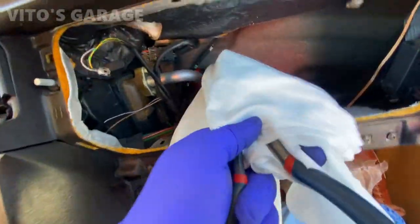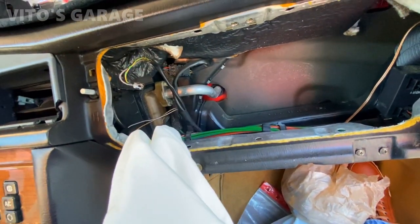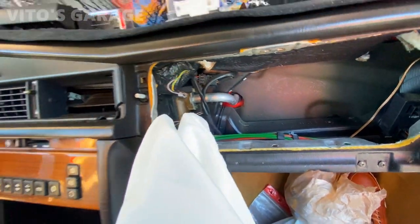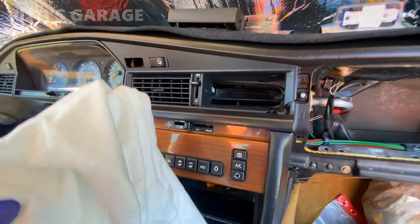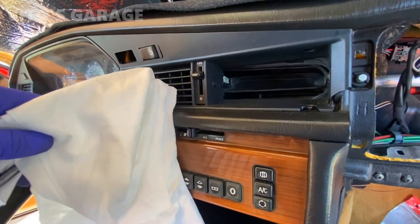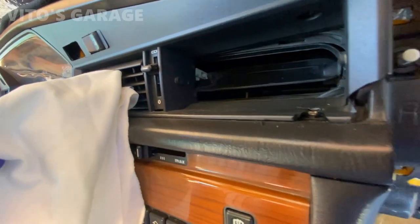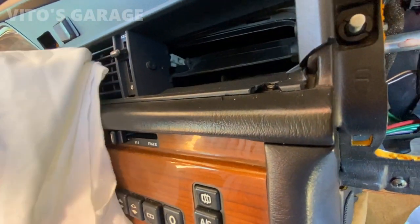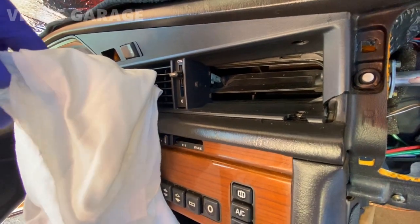This is the line that comes to the heater core, but to get to the heater core there's a bunch of stuff that needs to be removed. Right now I'm working on this center vent assembly — you need needle-nose pliers with some cushioning, like paper towels, and just be really careful. Put it in between right there and carefully wiggle out this part.